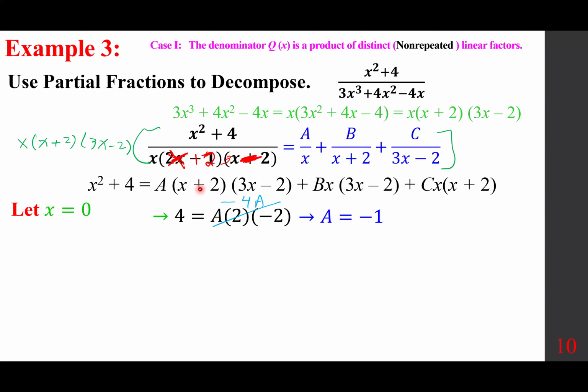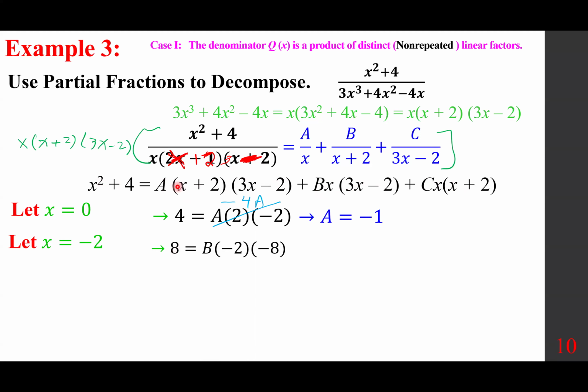Now, the next thing is notice over here. What happens if I choose x equals minus 2? Let's start from here. That's minus 2 squared. That means 4, and 4 is 8. Because it's minus 2, this goes to 0. This goes to 0 because x is minus 2. So I have only this one: B times minus 2. 3 times minus 2 is minus 6, and minus 2 is minus 8.